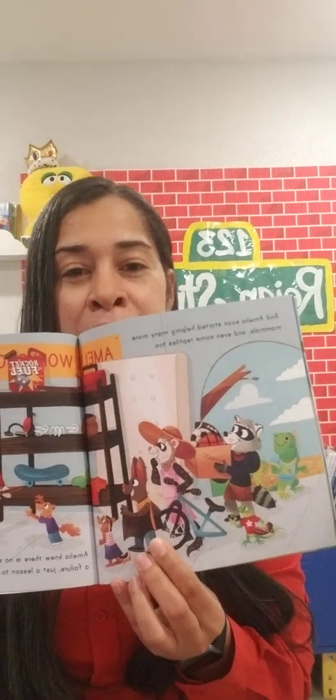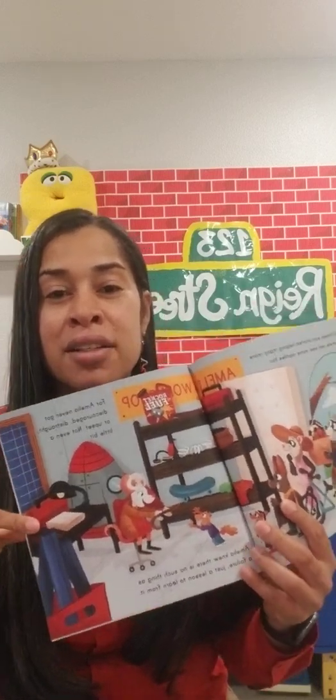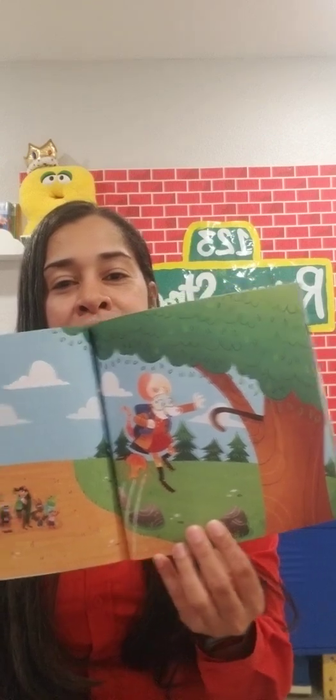Now look at all these people lining up. And Amelia soon started helping many more mammals and even some reptiles too. For Amelia never got discouraged, distraught, or upset, not even a little bit. Amelia knew there's no such thing as a failure, just a lesson to learn from it. So every time she did something that didn't work out, she just learned to change it and make it different. Look, she's making more inventions.